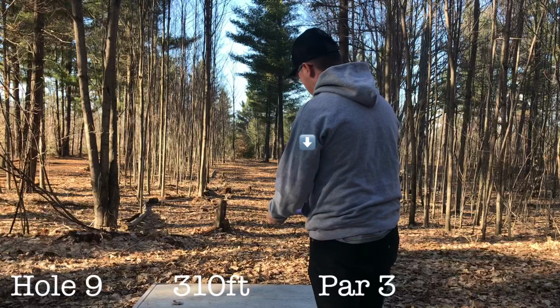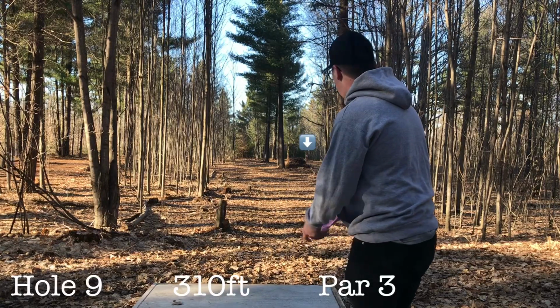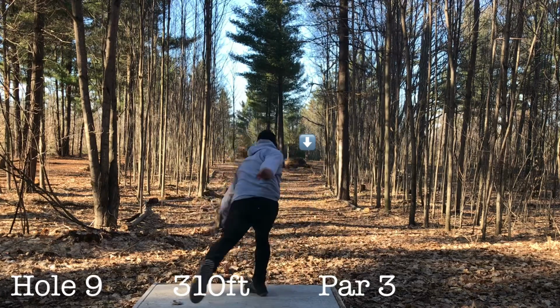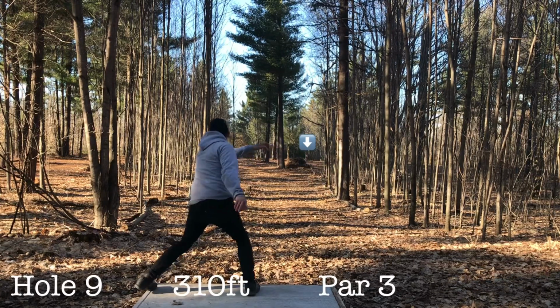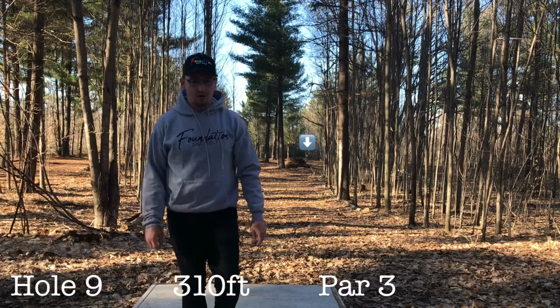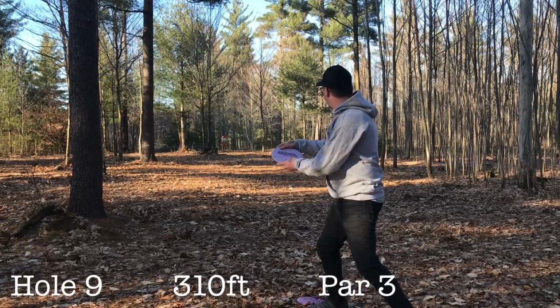Going into hole 9, it's 310 feet. You got 2 gaps, one off to the right where the arrow is, or one off to the left. I'm going to be throwing a Big C Sting. I end up going down the middle of the fairway, hitting a branch up top, and it just fly swatters me straight down into the ground.